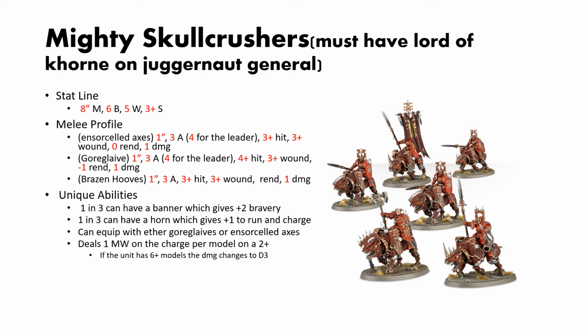They have a similar stat line to the Demon Riders with 8-inch move, 6 bravery, 5 wounds, and a 3-up save. They have the Ensorcelled Axes, which is 1-inch reach, 3 attacks, 4 for the leader, 3s to hit, 3s to wound, no rend, 1 damage. And of course the Goreglaive, we've seen this weapon profile before. It has 1-inch reach, 3 attacks, 4 for the leader, 4s to hit, 3s to wound, 1 rend, and 1 damage, as well as the same Brazen Hooves ability as the Demon Riders.